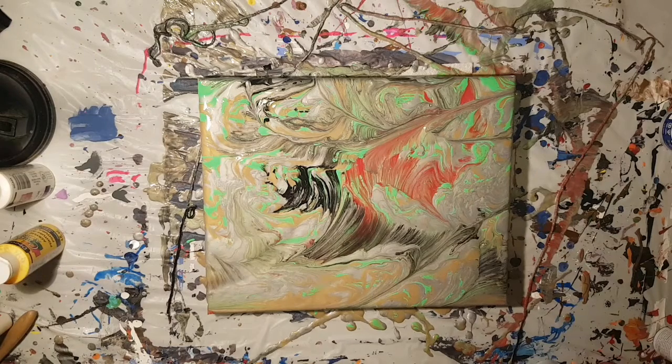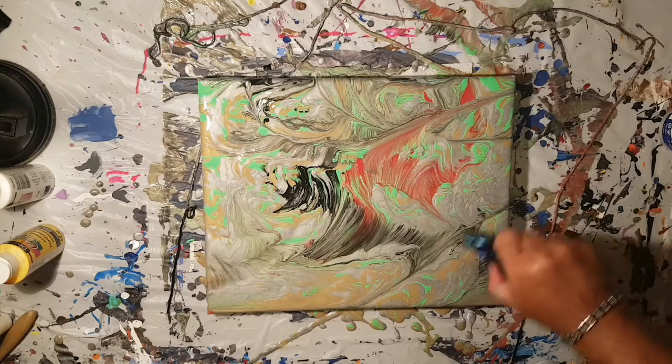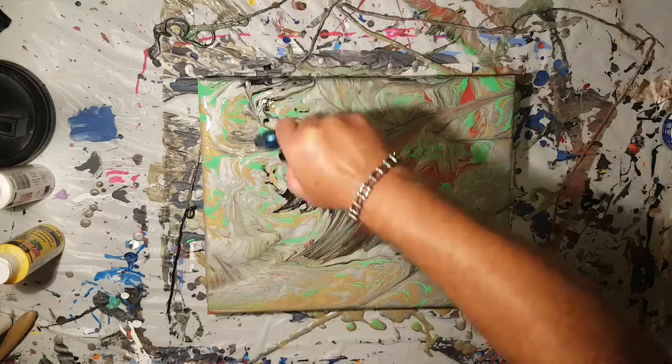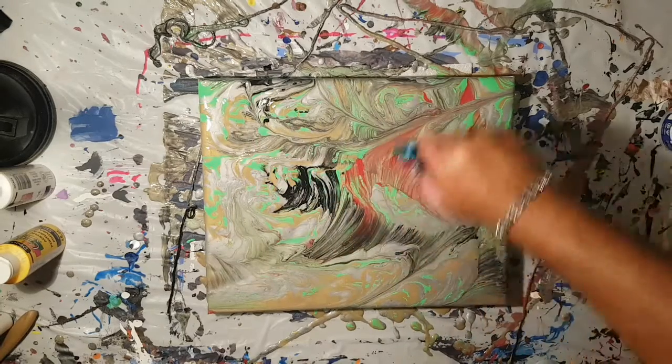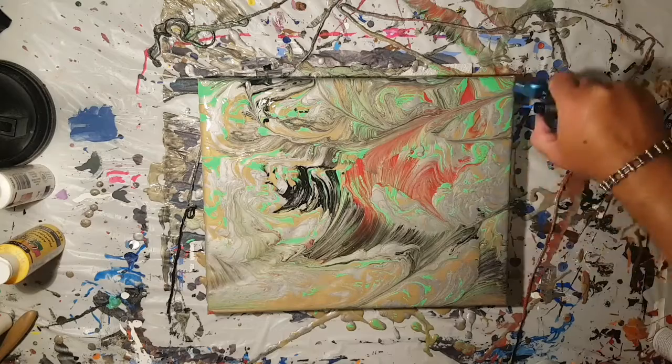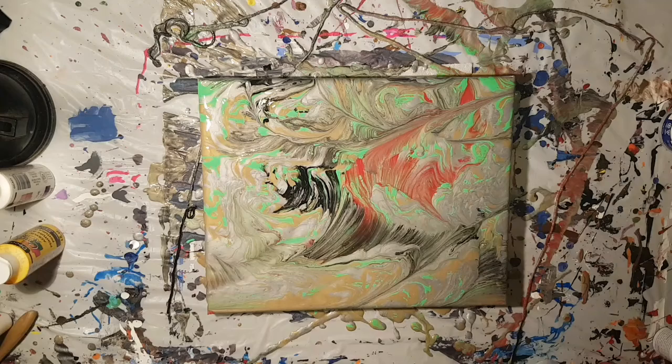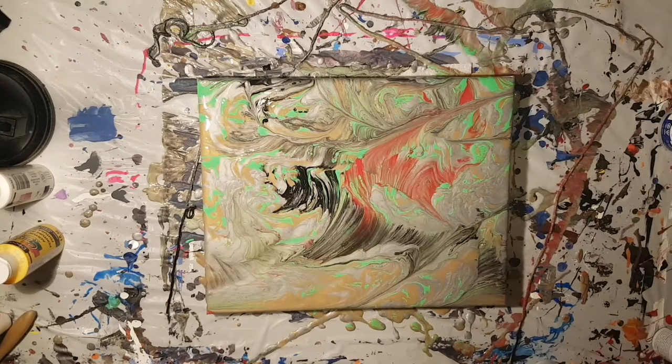What I am going to do is go ahead and fire it, torch it real quick. Don't know if we'll get any cells, but we'll definitely pop those air bubbles. All right, so I'm going to go ahead and let that sit, give it about a half an hour or so, and then we'll take a look and see just what we end up with.